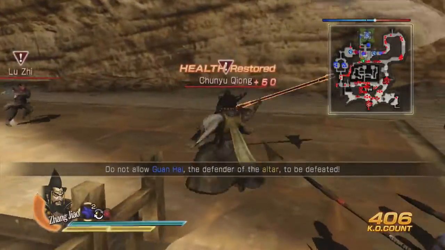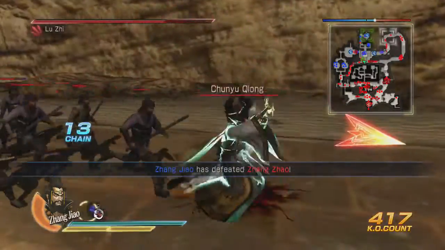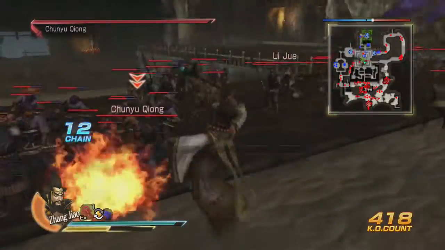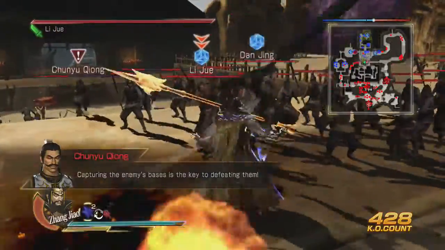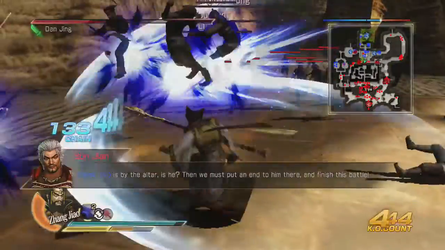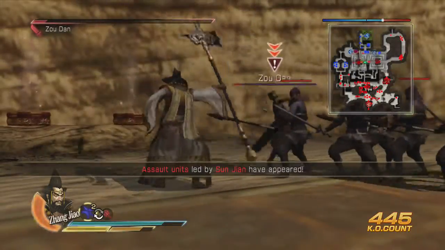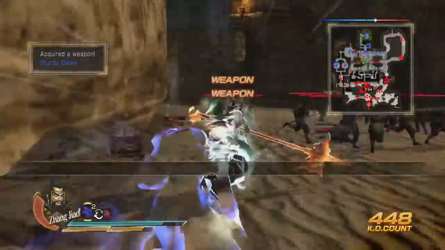Do the altar. They want me to go to the altar or defend the altar? I don't know what they're saying. Hey, man. They should all be dead. Most of them, anyways. Oh crap, hit him. Da bush, dead. Okay, ambush units towards the altar.